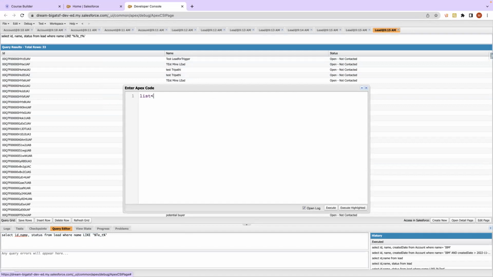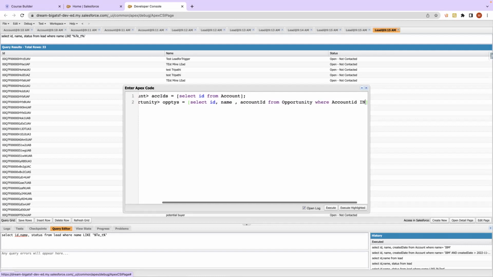A list of IDs will be, where account ID IN.